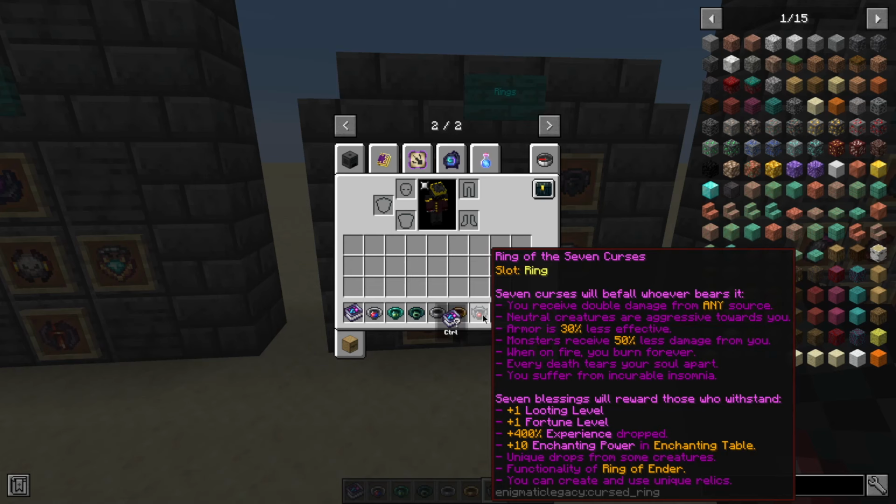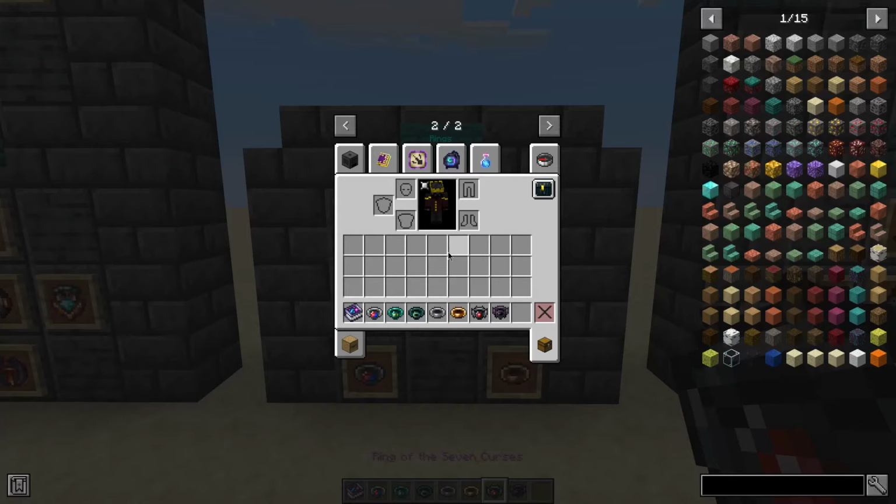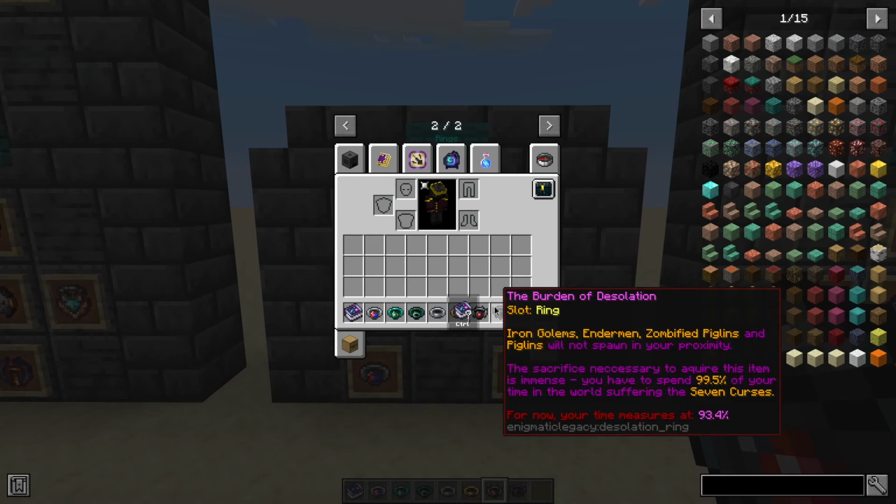7 blessings will reward those who withstand. +1 looting level, +1 fortune level, +400% experience drop, +10 enchanting power and enchanting table. Unique drops from some creatures, functionality of Ring of Ender, you can create and use unique relics. Which are the ones that say only those who bear the 7 curses can craft this item. That's basically what all that means. You can craft unique relics if you use this.